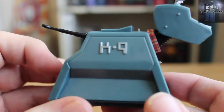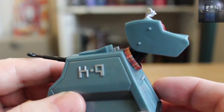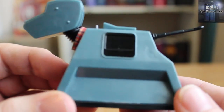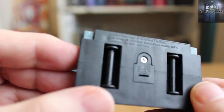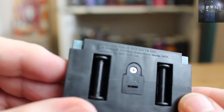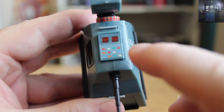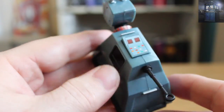We see the detailing on the side — the letters K9, of course. He's got a neat little collar here, that's actually in plastic, which is really nice to see. Around the back we've got his tail and just some detailing there. We've got the video screen that could display things. Wheels underneath, of course, and the battery compartment and the copyright information — copyright 2012, the BBC, because the BBC must get credit. And on the top is, of course, that wonderful circuit panel that we're used to seeing on K9. That's a hair trigger — I'm barely touching that at all, and all he says is 'Affirmative, Master.'